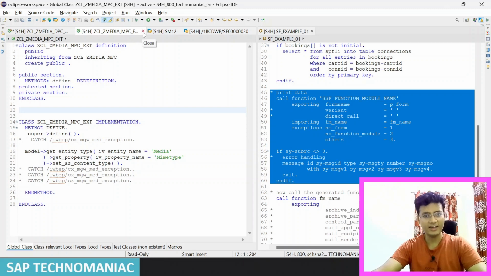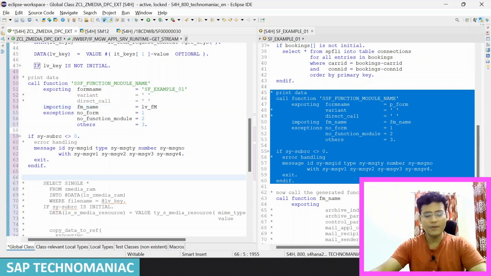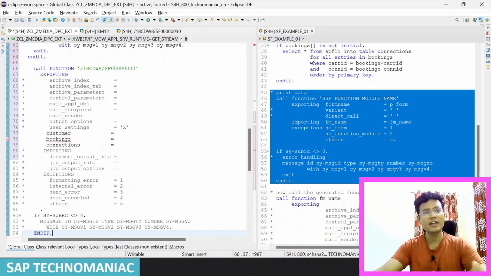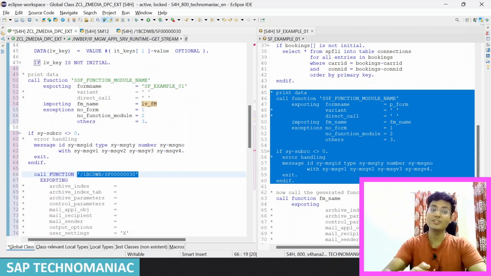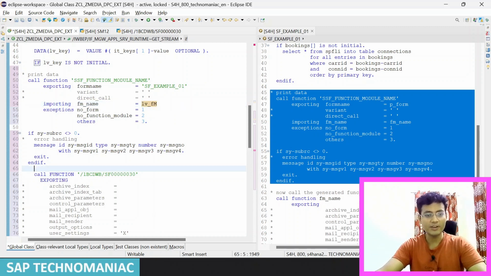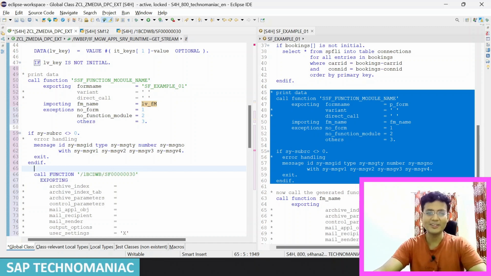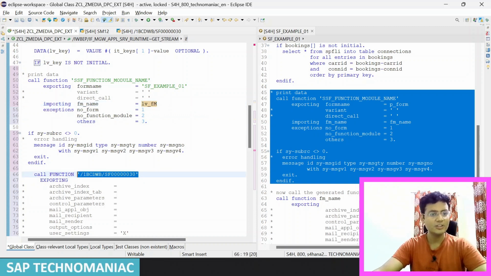No need to touch the MPC extension class again. We will write in the DPC extension only. So what I will do is call this particular function, CALL FUNCTION, and you can press Control V. If you do Control Space and Shift Enter, it generates the entire function module call. Now instead of this name, you can just use this name as well, or, since we have to get it at runtime while moving from one system to another, this name will differ. In this system it might be this 30, and in another system some other name will be there. But as of now, I know this will be the function module, or you can use this lv_fm as well. That will be better. Control C, Control V. I get the same name from this particular smart form.